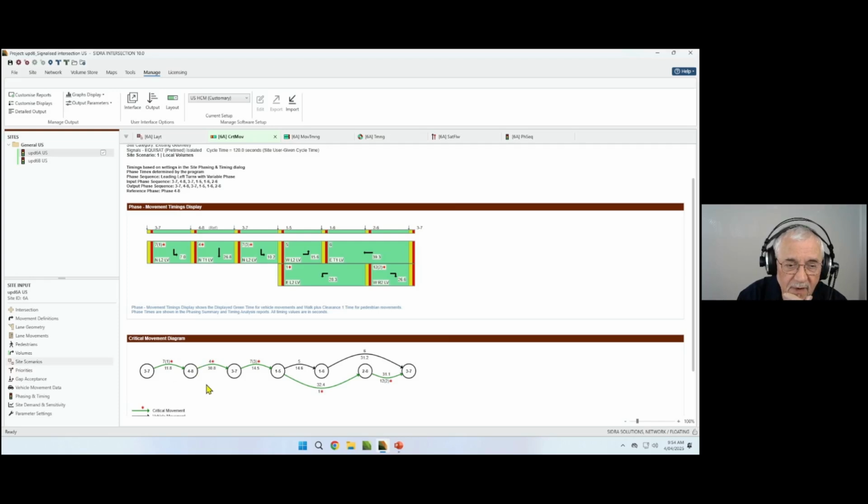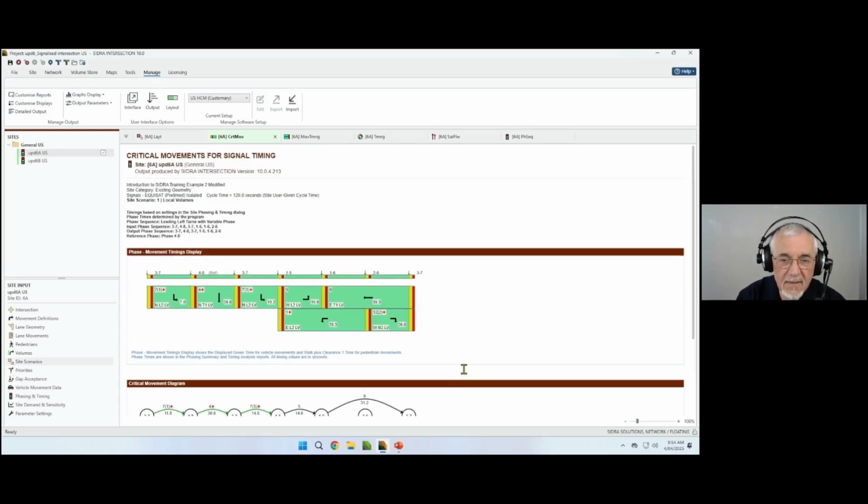So we identify those, comparing movement requirements against each other, and give you this diagram, which works with critical path algorithms, like which is the longest path of required times. So if you add those times and those, that is more than going through the other path. This is key to SIDRA's strength in timing analysis.